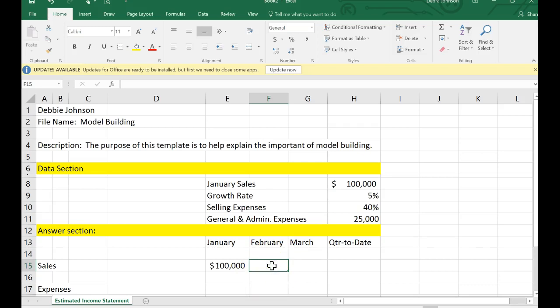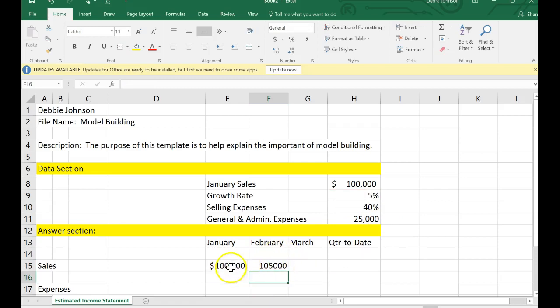So once again, we want to use cell references. So I'm going to say that I want the January sales to increase by 1 plus the growth rate, cell referenced. And when I enter that, I see that I have 105,000.